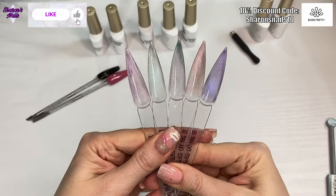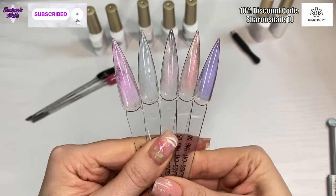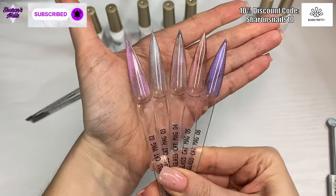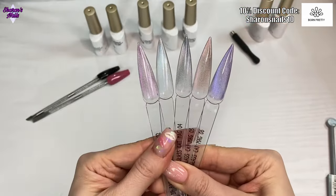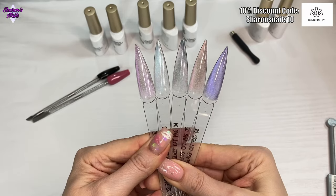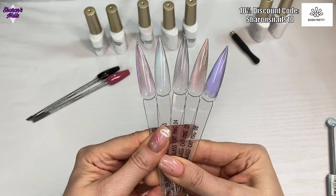Okay, so that's all of them swatched. So this is what they look like. This isn't the full range. I've only got five. I think there are six in the whole collection, so there's one that I'm missing. But you can see the colour shift in them just on clear. And they are so gorgeous. I really love these. I'm so happy that I chose these.